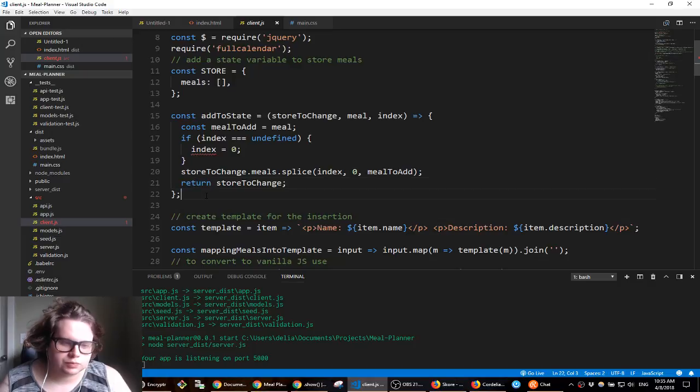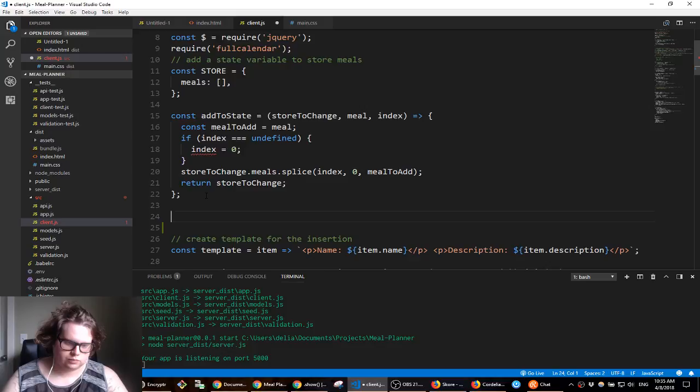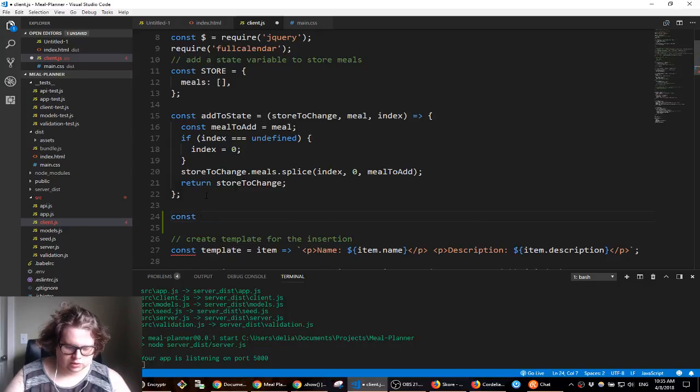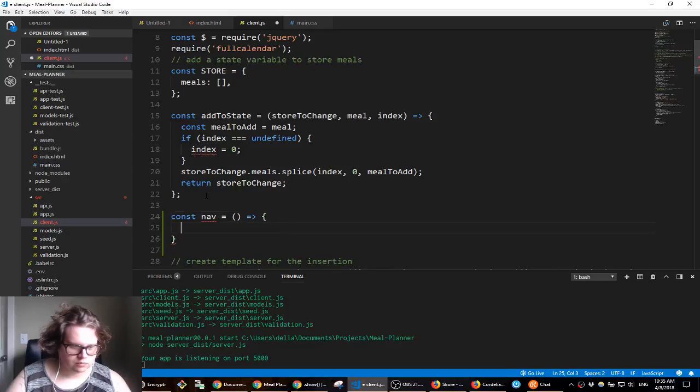All right, let's do nav equals, and I'm not sure if it actually needs to be in a function.